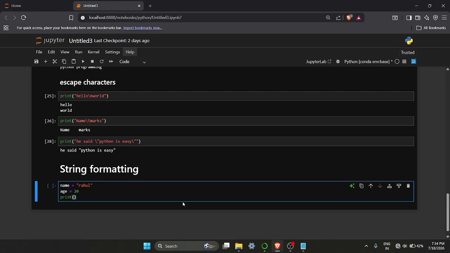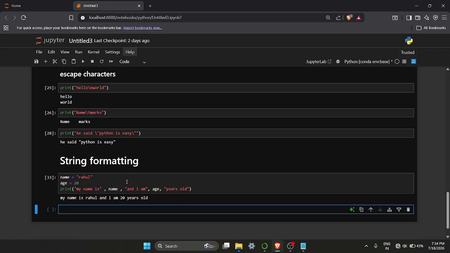What I want to print is my name is Rahul and I am 20 years old. For that, in the double quotes, we will write my name is. After that, we will print our variable, and in the double quotes, I am. Then again our variable, which is age, then years old.